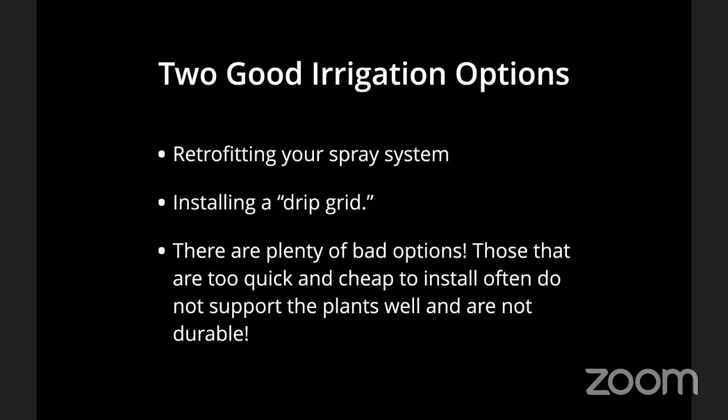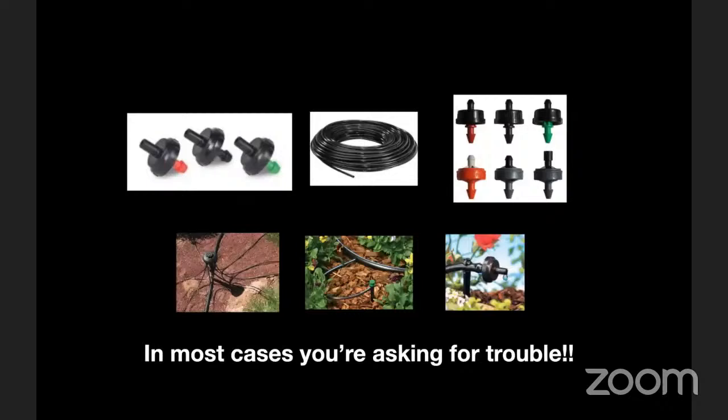But in our front yard, because we have driveways, we have the street, we have that odd shape, I needed to go with a kind of more built-in irrigation system that's not going to overspray into the neighbor's yard, wet their car, waste water. And so these are the drip irrigation kinds of systems that we say avoid. In most cases, you're asking for trouble.